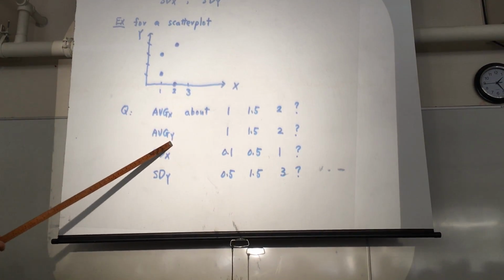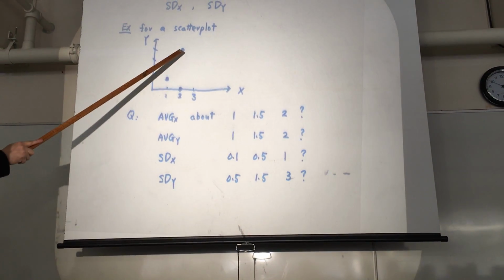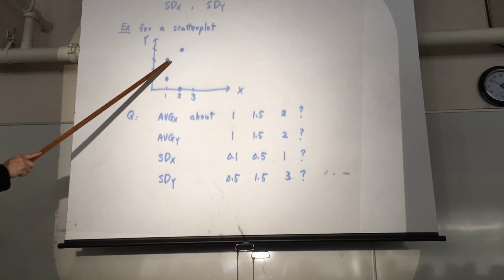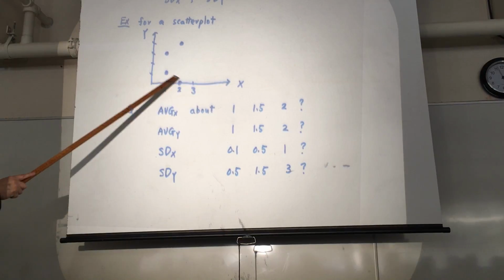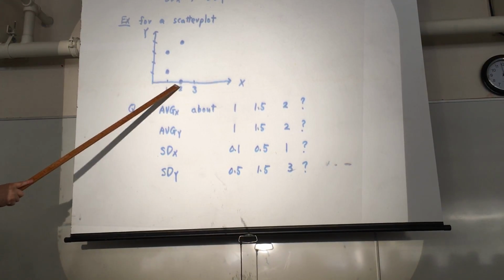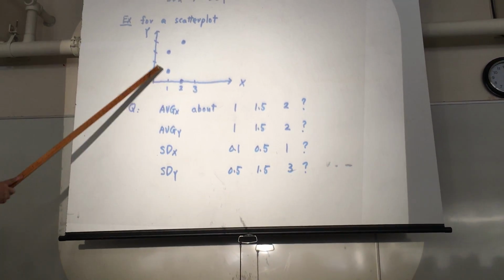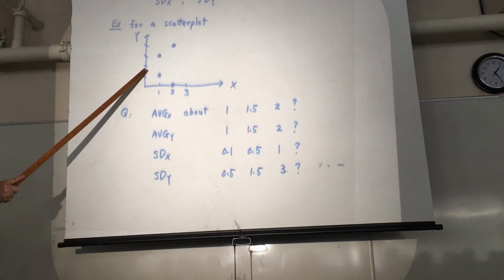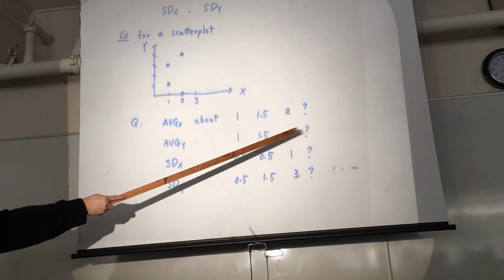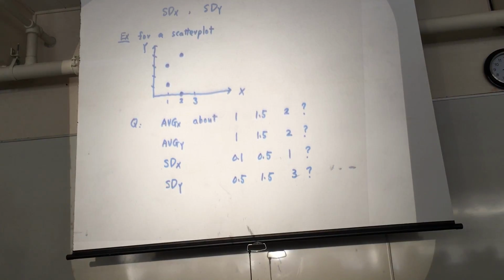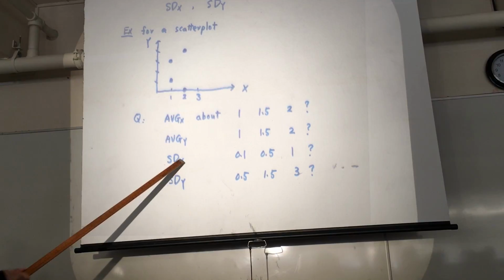Now, how about average y? If you ignore the x coordinates, you make a projection. This number is 4. This number y is what? 3. This number is 2. This is what? Oh, this is 1. This is what? 0. So it's 0, 1, 3, 4. So where is the center? Center is here. Am I correct? Center is what? 2. So average y is what? 2. Are you with me? Average y is 2. Can you see that? No calculation required. Okay?